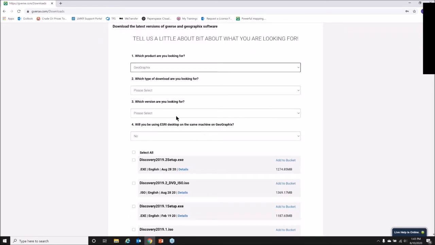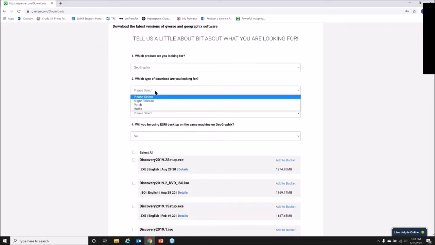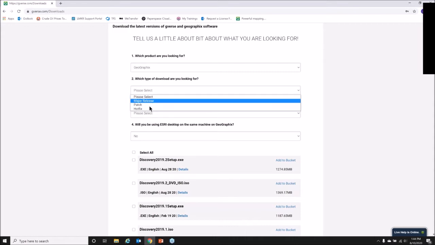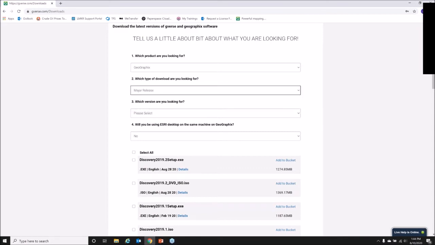So again, if you're looking for a more recent one, then we can further narrow this down a little bit further, as well as determining, am I looking for the whole release, the major release, the full version of the software? Am I looking for a patch, or am I looking for a hotfix file? We'll typically update you guys through email messages or through support calls, whatever, when these patches and hotfixes come out, so you know when to go looking for them. So when you come to the downloads page, you can separate those out again by full releases, patch files, or hotfix files. So we'll take a look at major releases here.